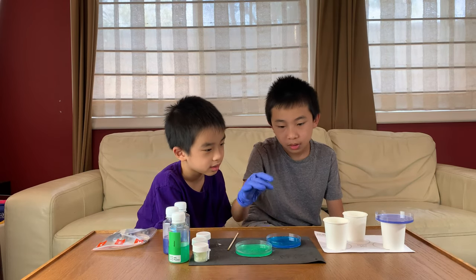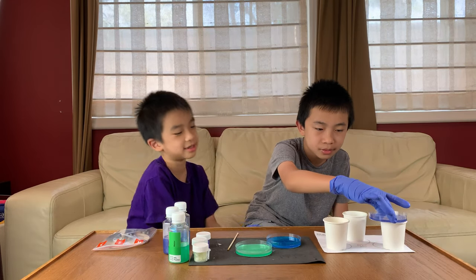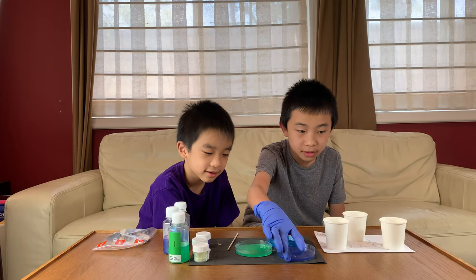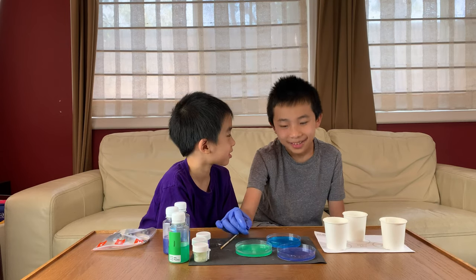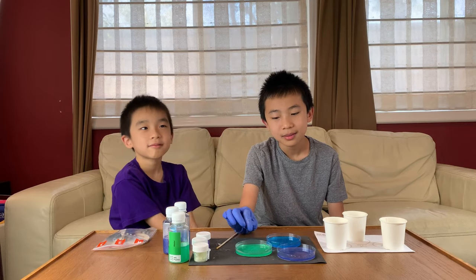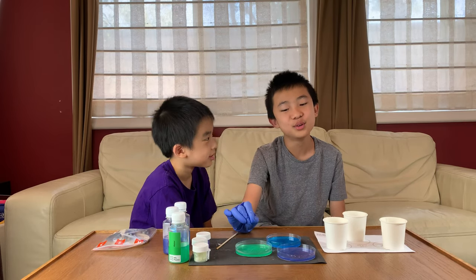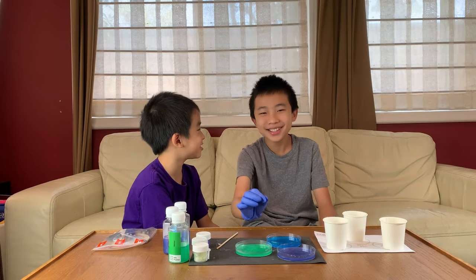So this thing? It does kind of have cells. If this one has it, it is a cell. Yep, this one has it. What the heck? Okay. Maybe we did it wrong? They have cells. No, they haven't. They kind of do. What do you mean, kind of? I don't get this. Is your eyes broken?